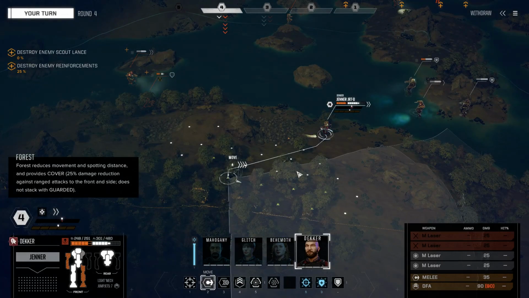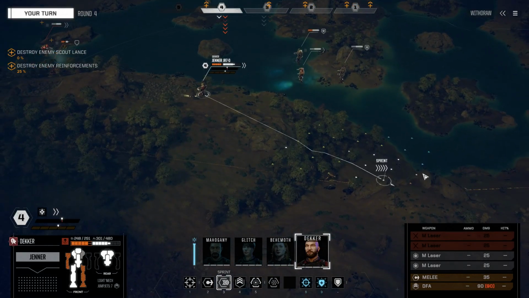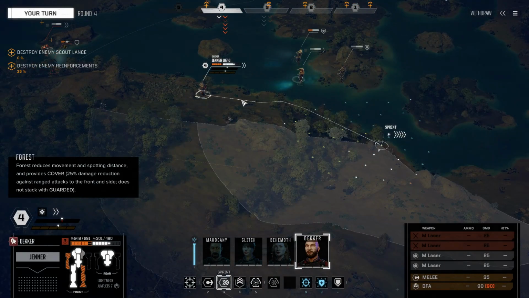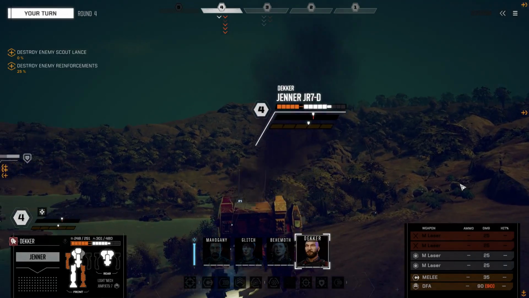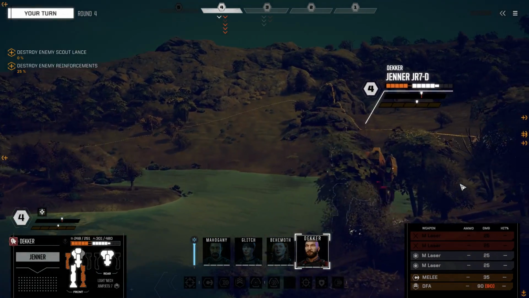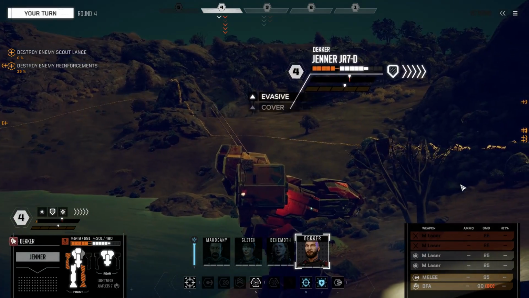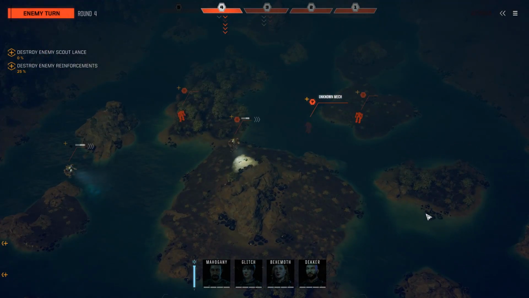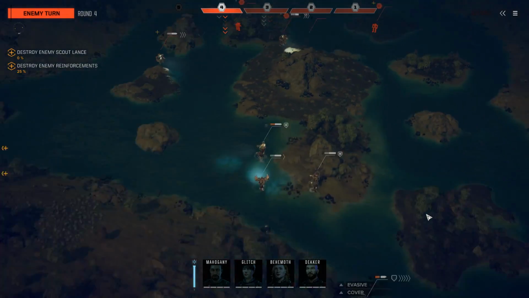That Enforcer will probably still be able to get shots off actually. So maybe we sprint back over here, just to make sure Decker can stay alive. We'll use the cover as well. I'd hate to lose him. We've kept him alive for so long. I would absolutely hate to lose him now. Give them some time, let these guys maybe push forward, and then we can dance around them maybe.